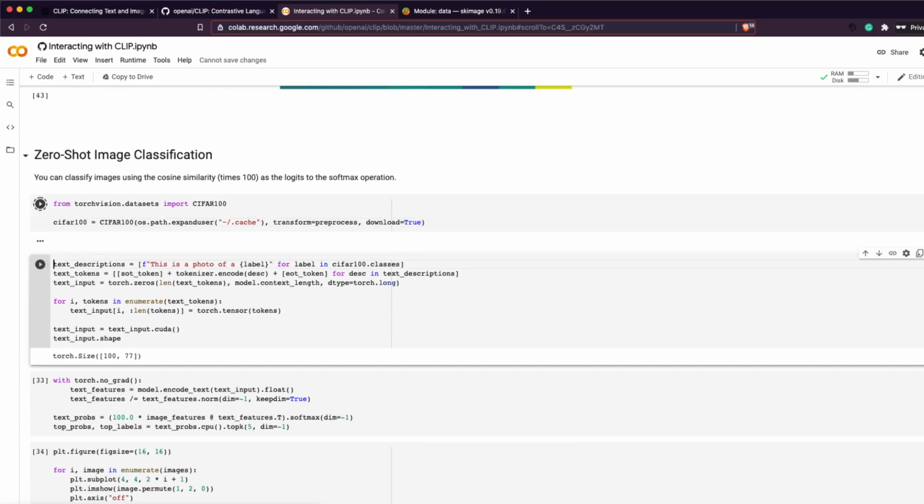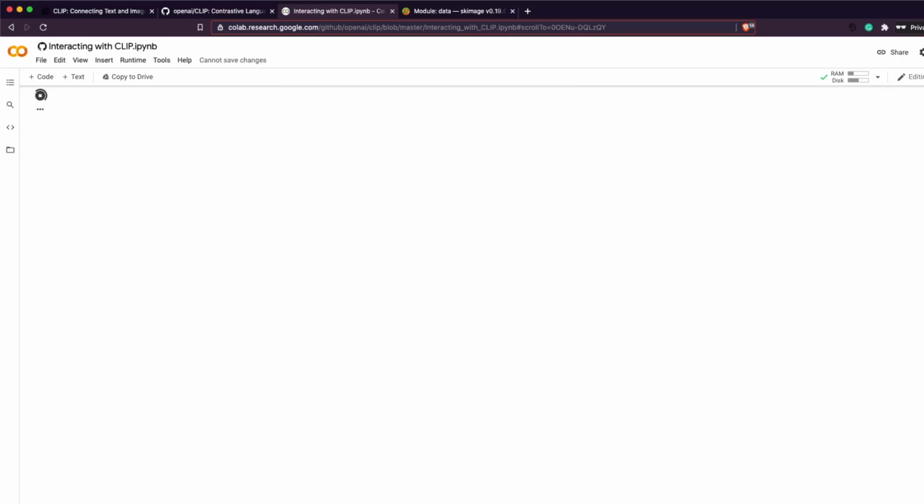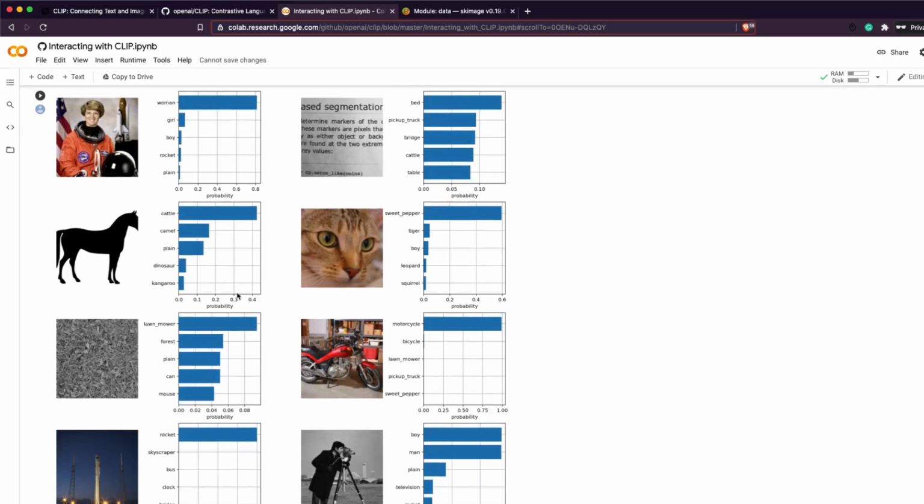So after that, I think this model is already downloaded. So let's quickly see what it is predicting closest to the grass that we gave. It's doing its job, so everything stays the same except the grass. If you see, it has again done a very good job. It says it's a lawnmower. I think the closest is lawn, because it has probably associated the grass with the lawnmower's image, because most of the time you would have seen a lawnmower with the grass, lawn behind it, and then it has also found out it's a forest. So these are the two closest images.